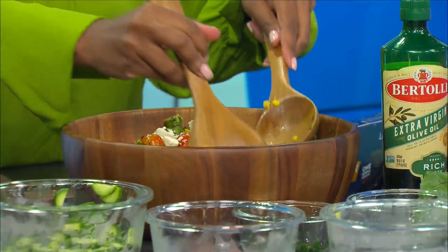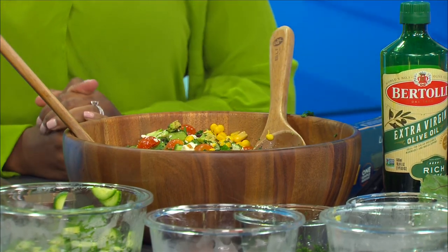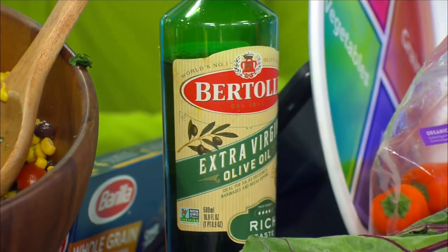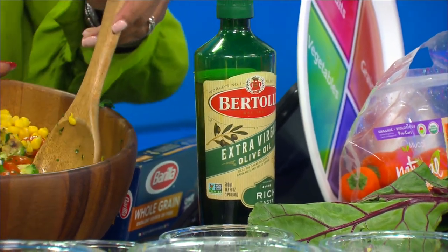This is beautiful — you have all of the colors here, and the colors are important because the different colors offer the body different vitamins. It's actually a beautiful plate too, looking at it — it looks really appetizing. And so the next question is dressing. Choose wisely with the dressing. You want to make certain that that dressing is low in sodium, low in saturated fats. You can always go with olive oil or red wine vinegar. You get everything that you need out of this one salad here.